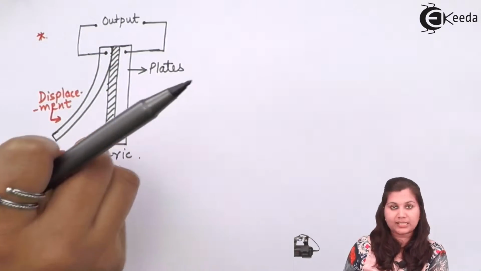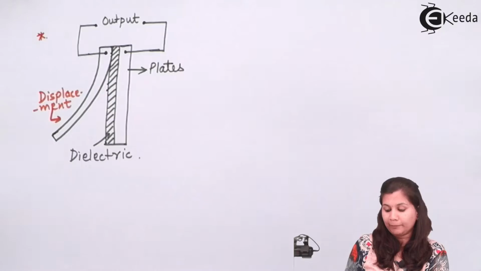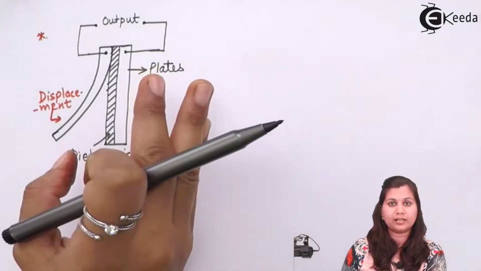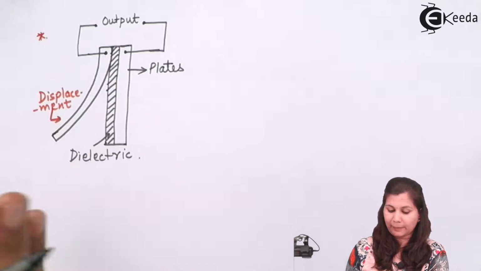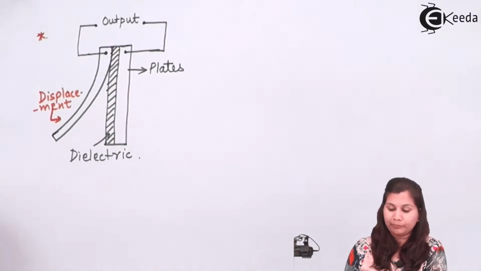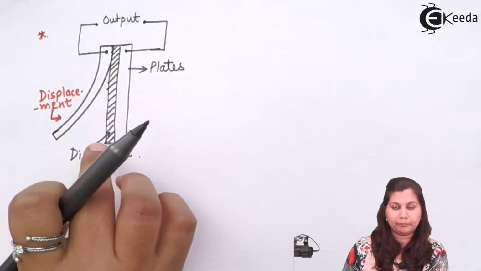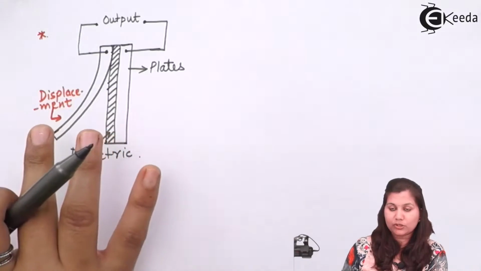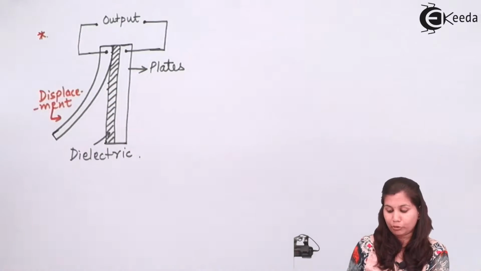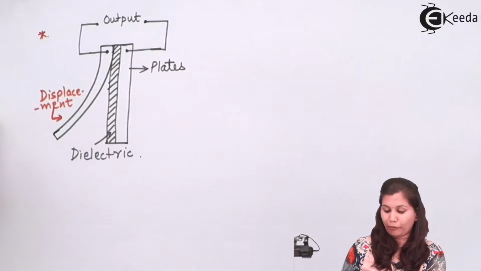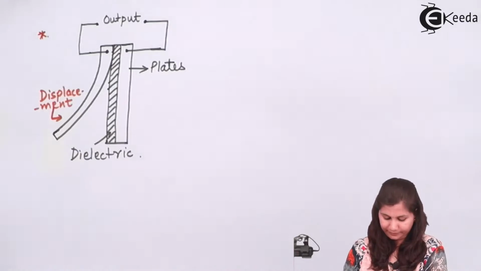Okay, so when the displacement is applied to this, the plate is coming back towards the fixed plate. So the distance is decreasing, which means the capacitance is being increased. Now here we can measure the output, and this is the dielectric medium. So this is also an arrangement which is used for the measurement of linear displacement, where the displacement is provided to this cantilever spring type of plate. So distance is decreased and capacitance is increased.